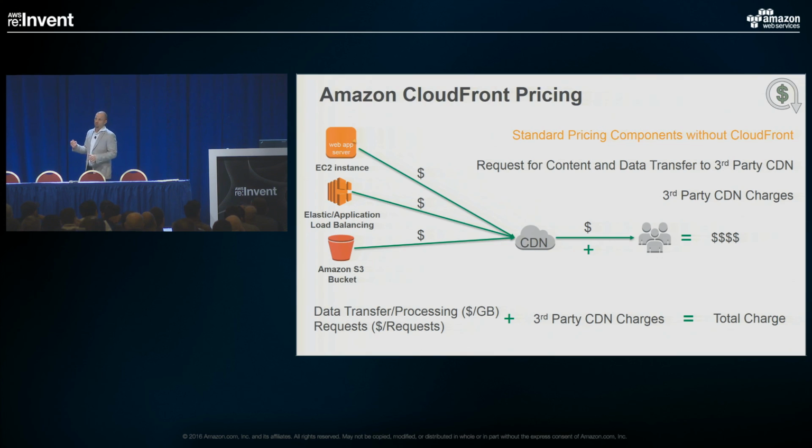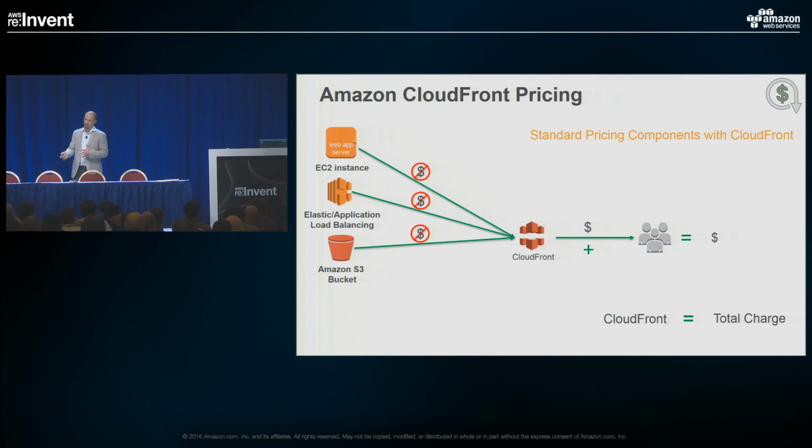Here's the cool part. If you use CloudFront, because we run this network and we're passing on additional savings to you, any of the requests made back to an Amazon origin and the request fees, all that is at no charge. And so the only thing that you pay is the CloudFront fee. And if you have the on-demand pricing and you set up price classes, or you elect to do reserved capacity pricing, that could significantly be a good cost savings. So that's another thing to keep in mind.